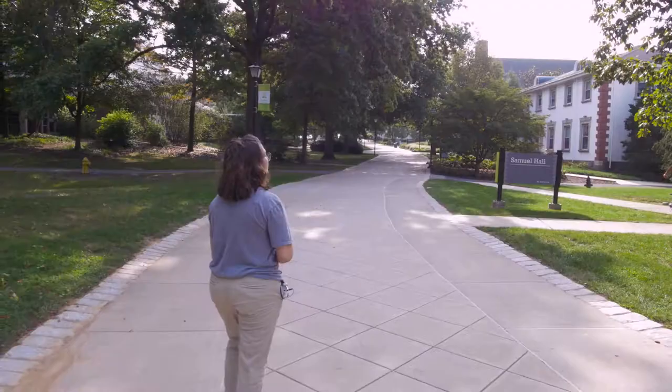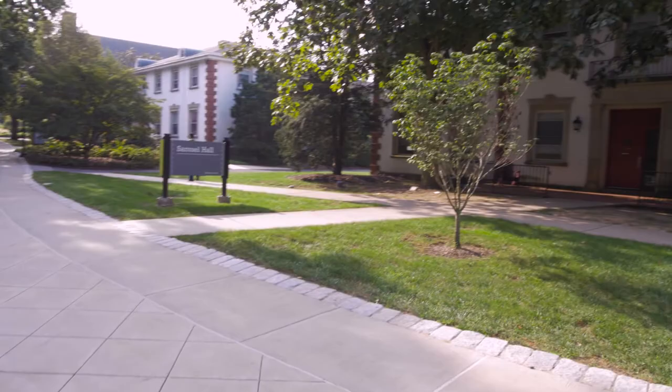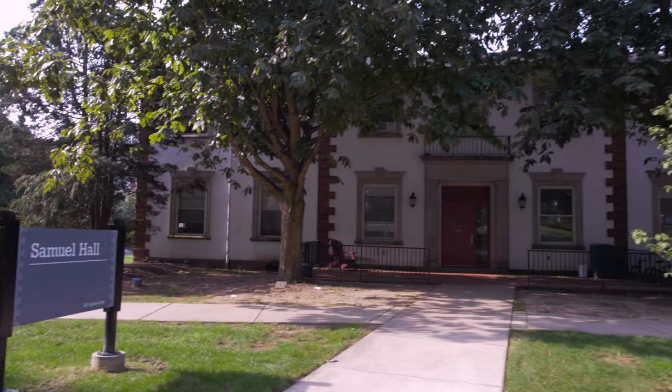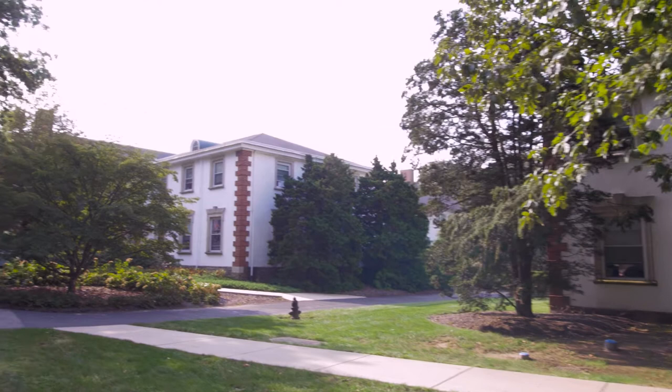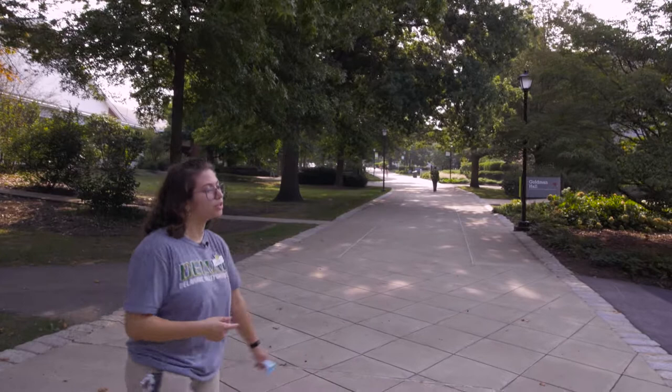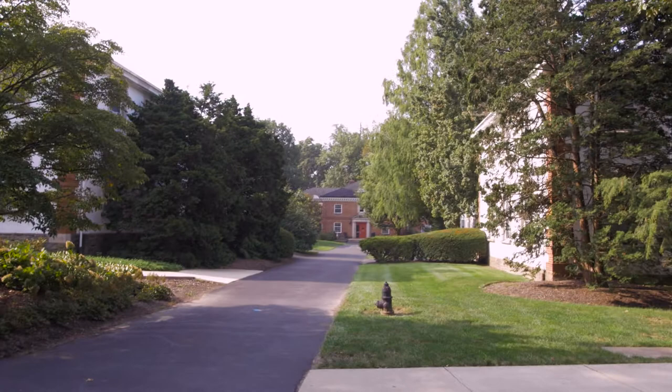To our right, we have Samuel Hall. This is another residential hall on campus, and it is sister buildings with Goldman right next to it, which essentially means that they are just identical. Goldman Hall on the second floor, however, has an ag interest floor. So if you are a crop science major, horticulture, dairy science, you will most likely be placed up there with other science majors. And then in between those two buildings, we have Berkowitz Hall, and that is our only freshman dorm on campus. And the way that's laid out is all girls on the bottom floor and co-ed on the second.